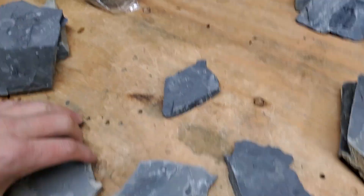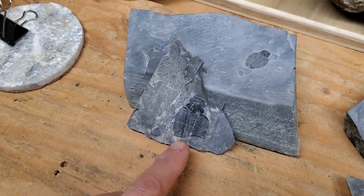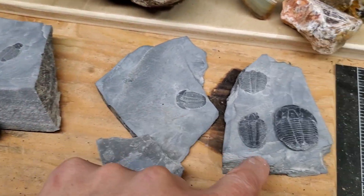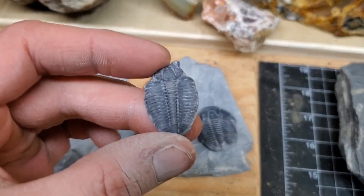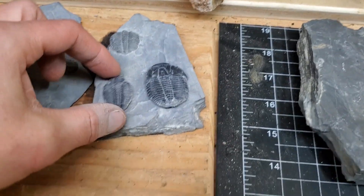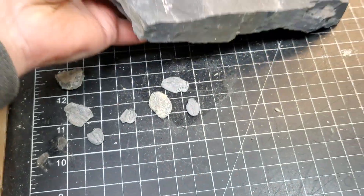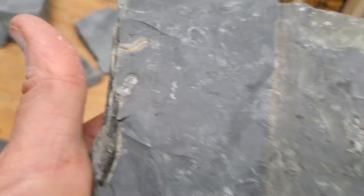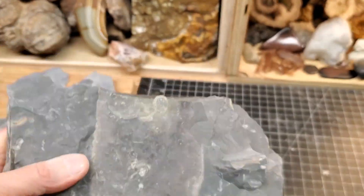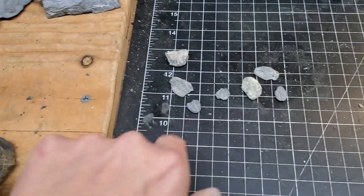This is kind of my little junk pile — these still need work. And these are the better ones I've come up with. Obviously these really nice ones are keepers. The two that I practiced on — I think they look significantly better than what I started with, you could barely see them before. This one I'm a little iffy on. I'm not sure what I want to do with this plate just yet, because there's several trilobites in here and a couple on the backside. I think I might just keep that plate raw and work through the rest of this stuff.